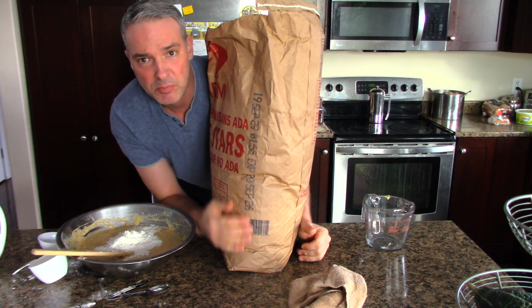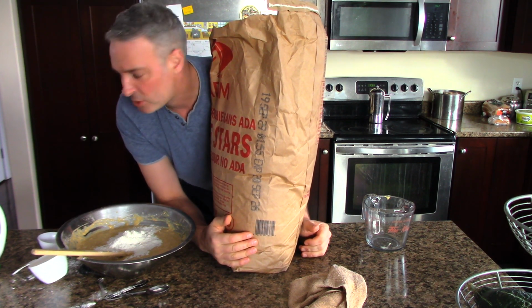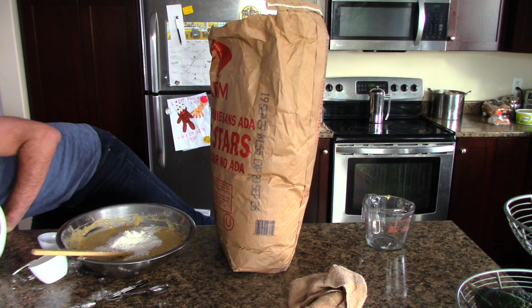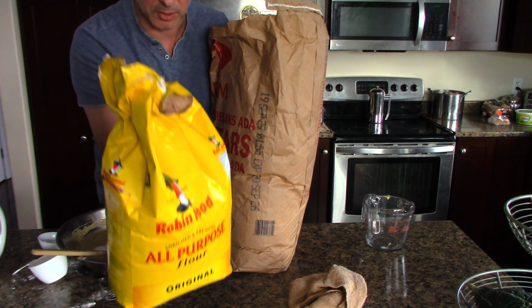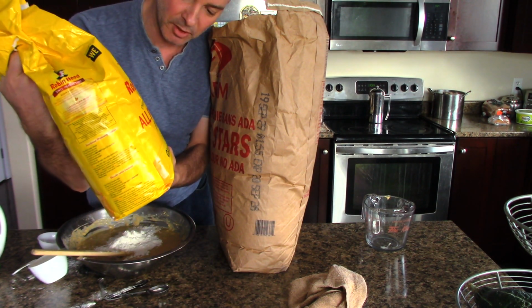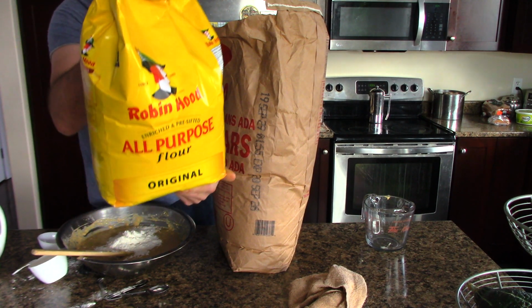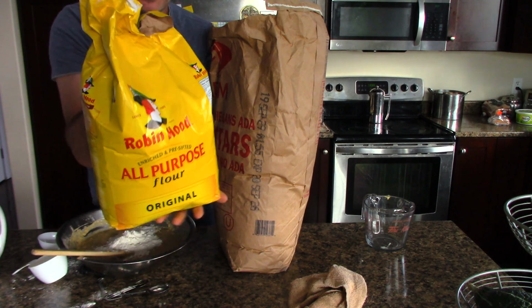I don't care about this brand. It doesn't matter. I've got no affiliation with these guys. But if you go to a regular grocery store, that's about as big a bag as you can get. We bought this one day when the restaurant store we get it from is closed. Right? What is that? 10 kilograms is about as big as you can go. And this is not cheap.